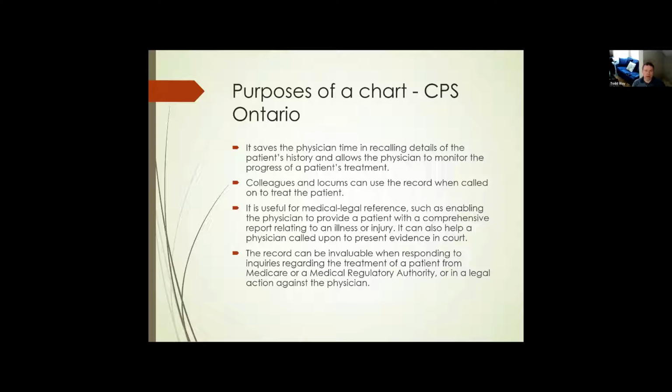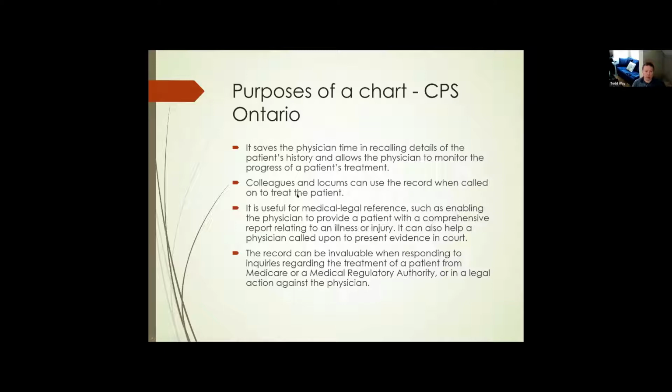According to the College of Physicians and Surgeons of Ontario, the purposes of a chart are the 4 outlined items there. Basically, it's to allow you to recall items and to monitor the progress of the treatment. And I think that's something that we don't often think of, that the chart is meant to be our way of monitoring the progress of our patient. So that means that we should be updating it regularly during the patient visit.